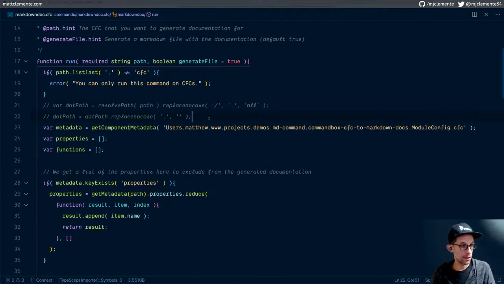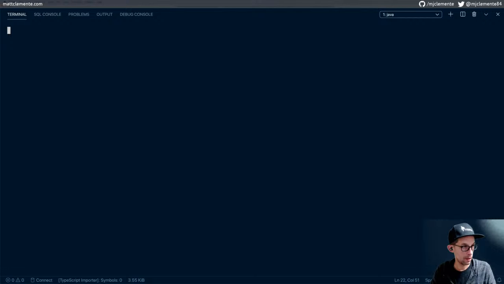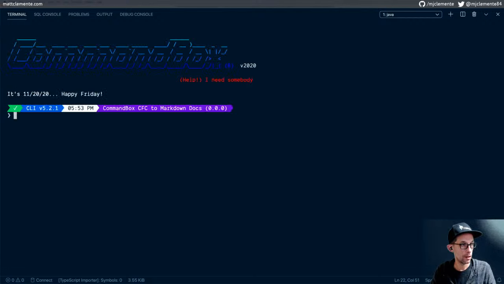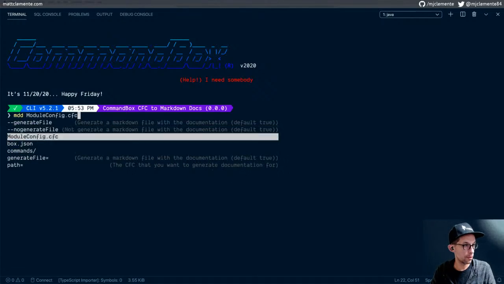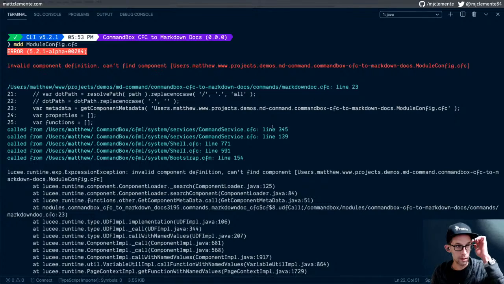There's going to be a way to do this, and I'm kind of beating my head against the wall that this isn't it. So MDD, module config, still broken. Invalid definition, can't find component.